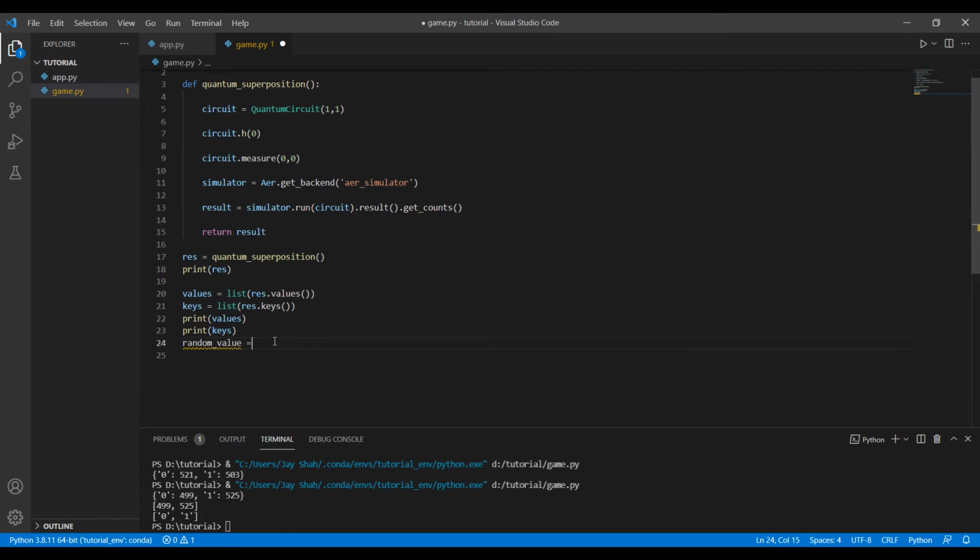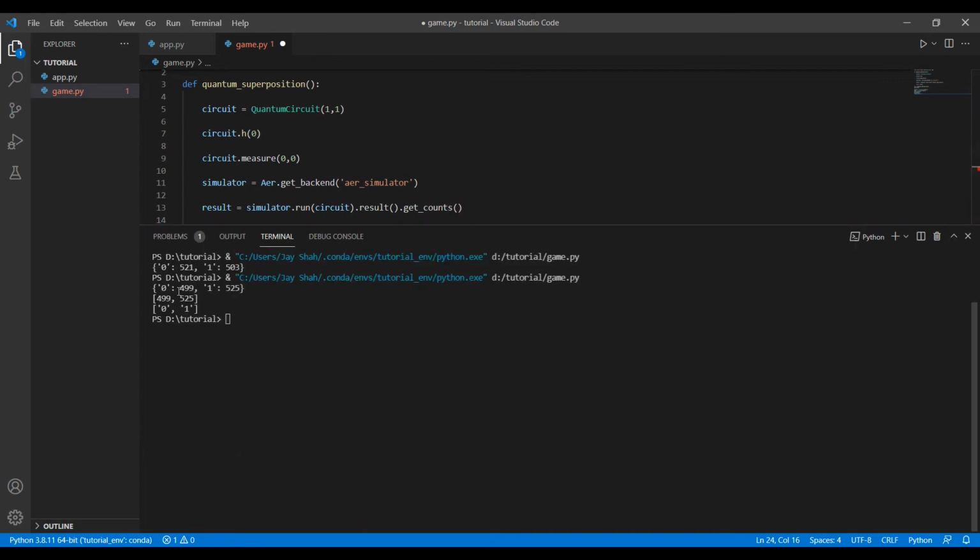So we wanted to replace the check with that piece, square piece, right? So what we will do is, as you saw here, there are two numbers denoting the outcomes of the two possible results. Okay, so what we will do is we will take the maximum number and return that. So here out of 499 and 525, 525 is bigger obviously, then we will return one cat. Okay, the value that we want to give will be one cat to that particular piece. So that's the logic that we are trying to get here.